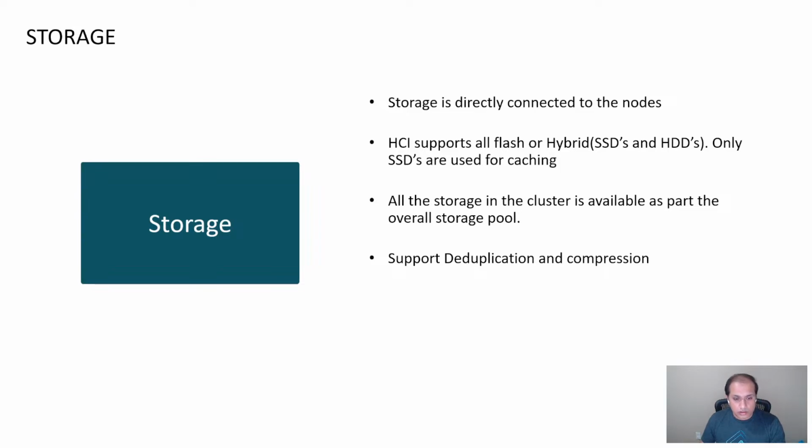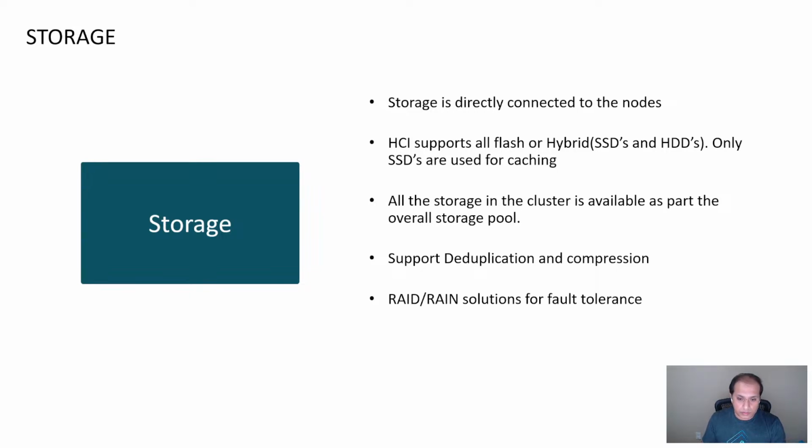Let's say that you have two VMs, and these VMs are just a clone of each other. Their VMDK file will be the same on the hard disk, and their blocks of data will be the same, unless there is a change in one of the VMDK files. The same data will be referred to for both of the VMs. That's deduplication. If there are multiple blocks of data and they are all exactly the same, you just save a single copy onto the hard disk. At the same time, this data is also compressed, so you also save space when you're storing this kind of data.